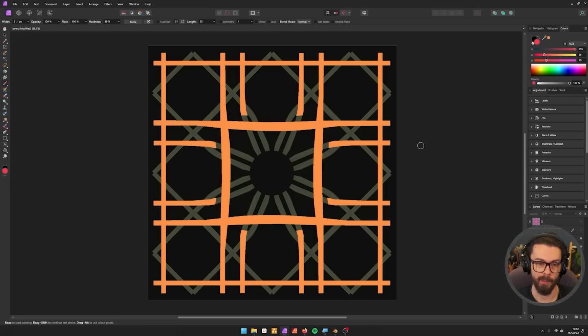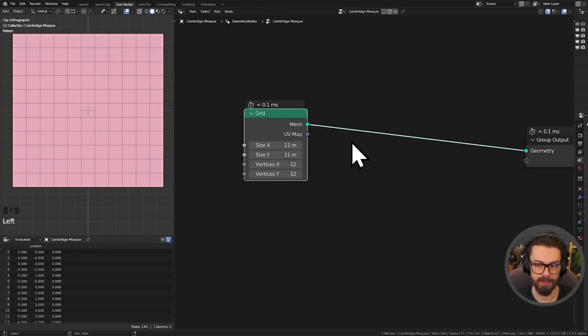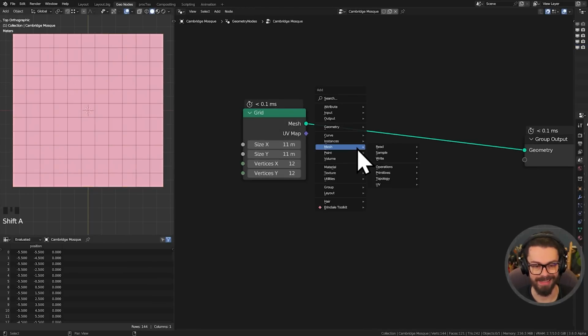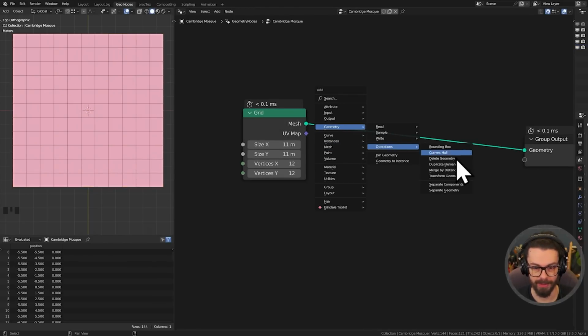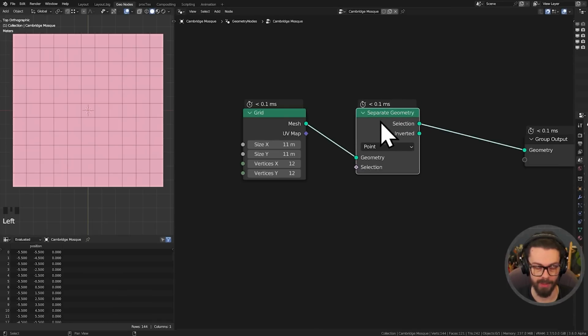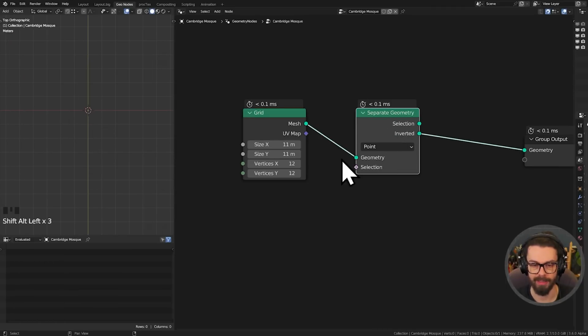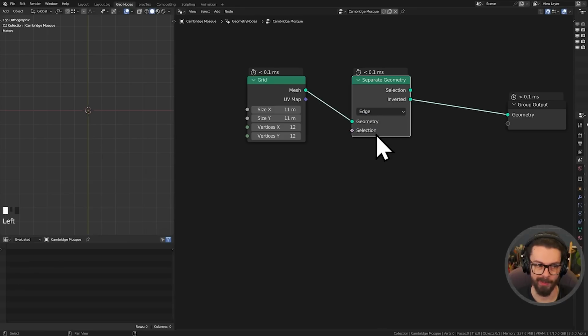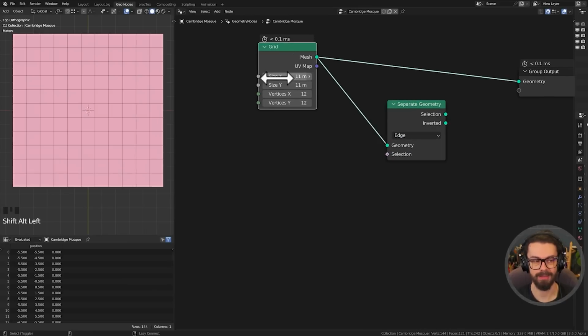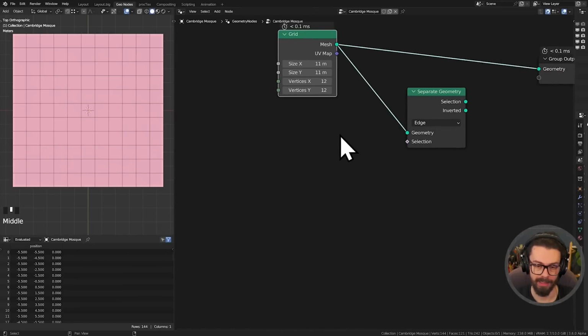First thing we wanted to make was this regular horizontal and vertical pattern. So that's what we're going to do first. It's actually a fairly simple workflow. So I'm going to just go ahead and take a geometry, operations, separate geometry, which is going to allow me to essentially delete one half or the other and give me this selection inverted. I'm going to be separating geometry based on edges, and the way that I can split these is based on edge direction. So I can find which ones have an X aligned direction and which ones are Y aligned. That could be my mask.